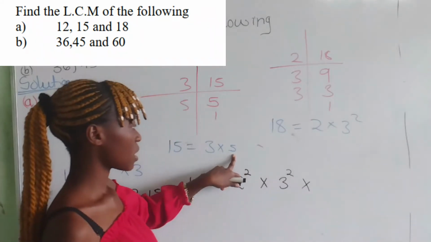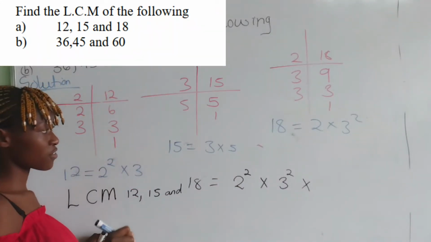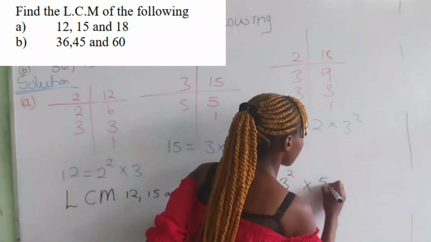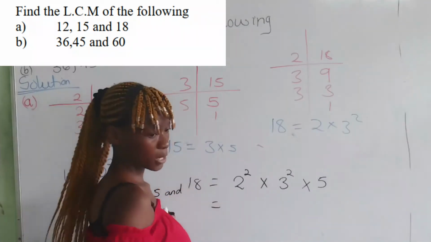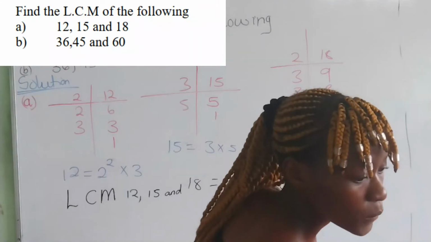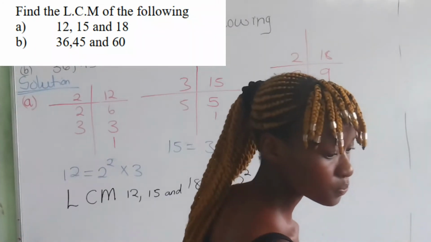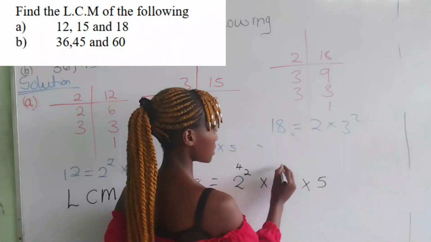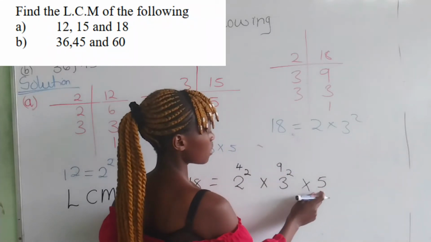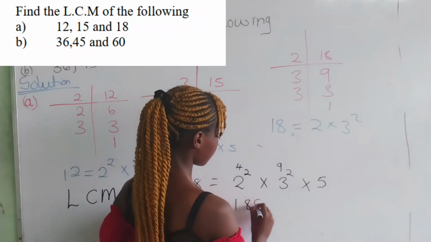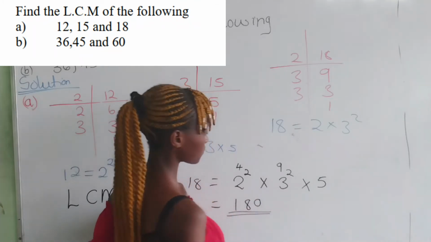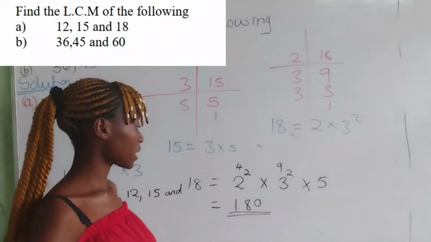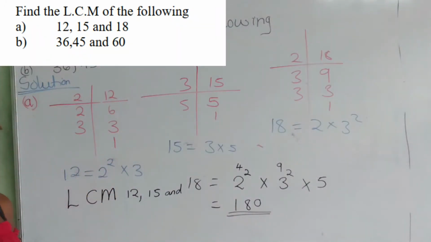We only have 5. But we also have to take 5, even though it's not fun, but you have to take also 5. So our answer will be like this, and we obtain... What do we obtain? LCM here, 2 squared is 4, 3 squared is 9, times 5, 54, 180. Okay, so this would be our final answer. Okay, so this is how the LCM is done.